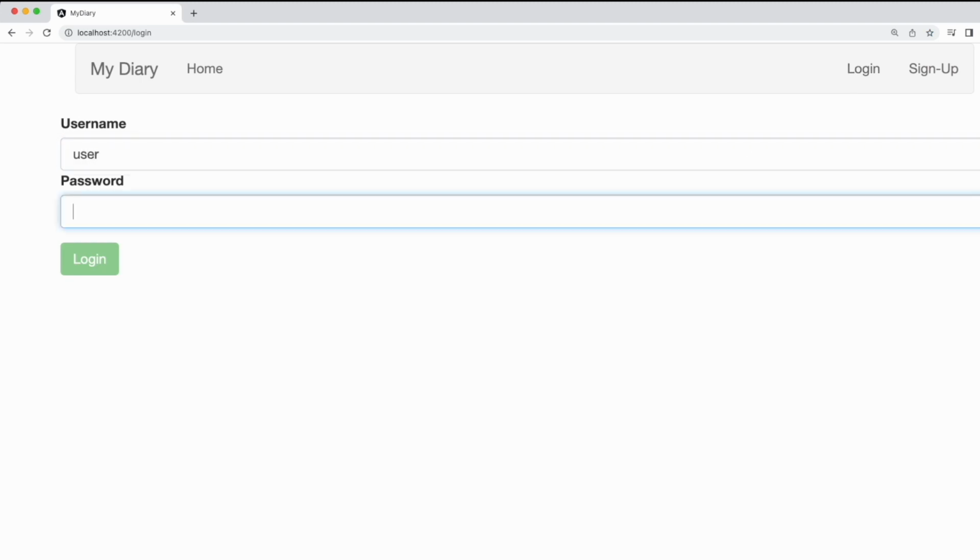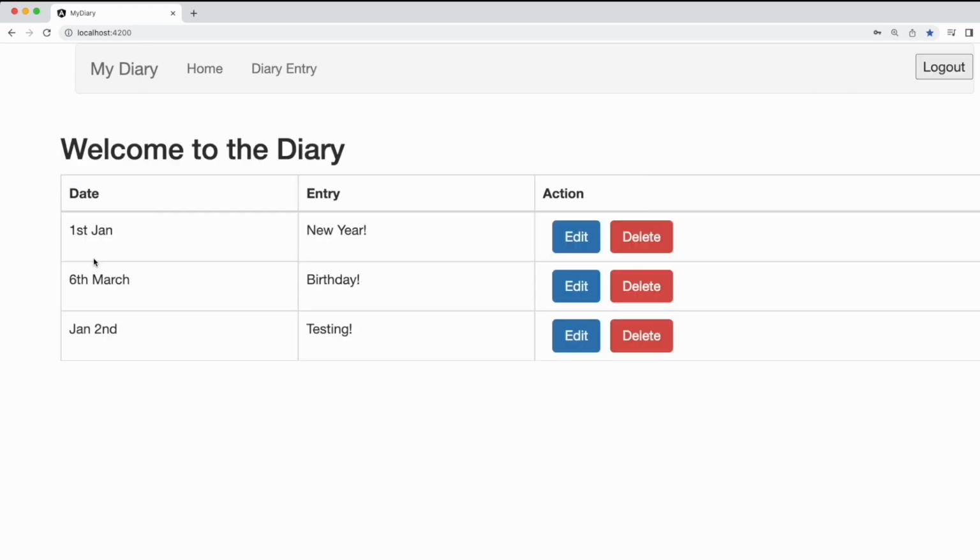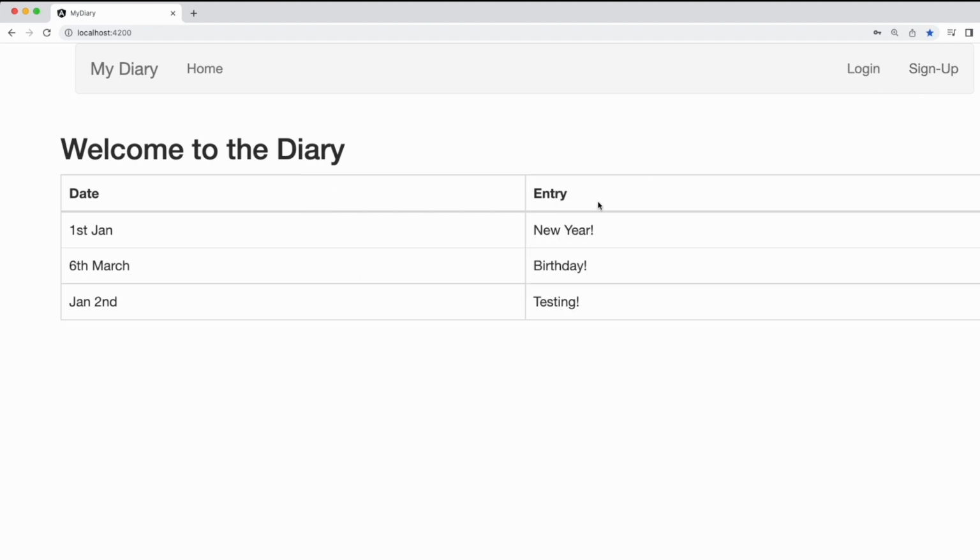So now if I log back in with the username and password, we can see the buttons appear on the home page, and if I log out, that subscription is now going to be received by our diary component. It's now going to update the isAuthenticated boolean to false, and we can now see that they have disappeared. Okay, so our logout function works pretty well so far.